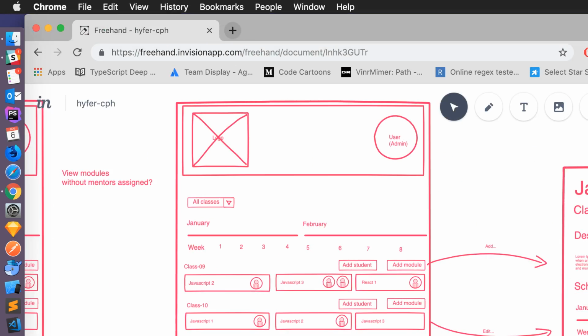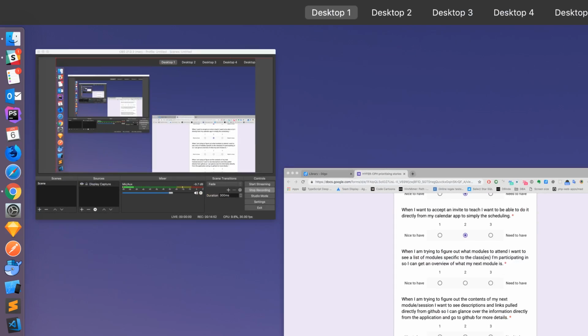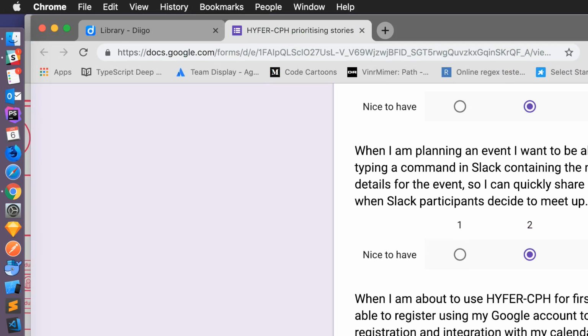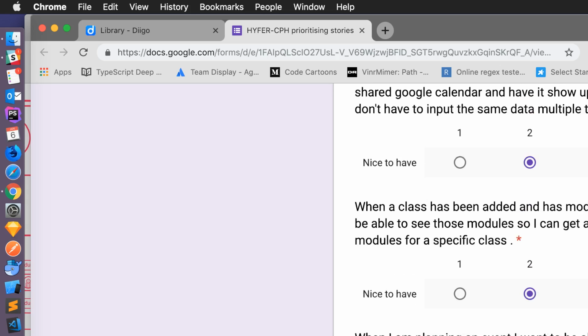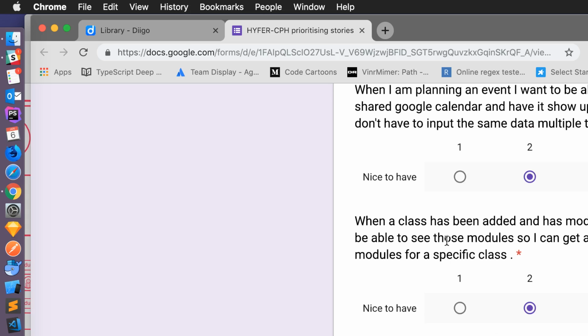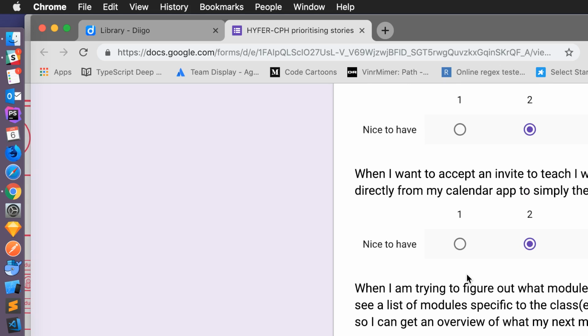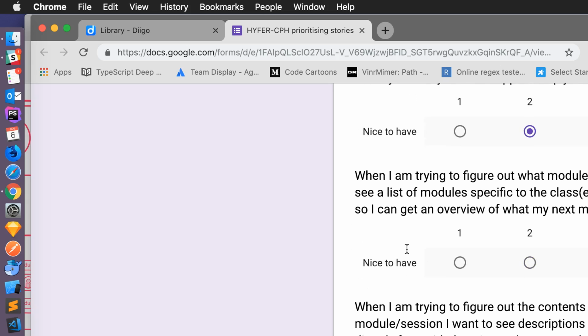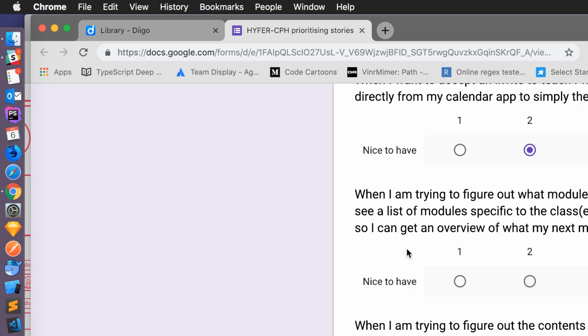So the difference is, I still overview. Isn't it just phrased differently? I think it is pretty much the same. But maybe the implementer wants to prepare for the next module or something like that. Yeah, but this one up here also says get an overview of modules for a specific class, so that's all the modules in the class. I think the other one is a little more detailed, but maybe also a little more difficult to understand. So let's stick with the first one.